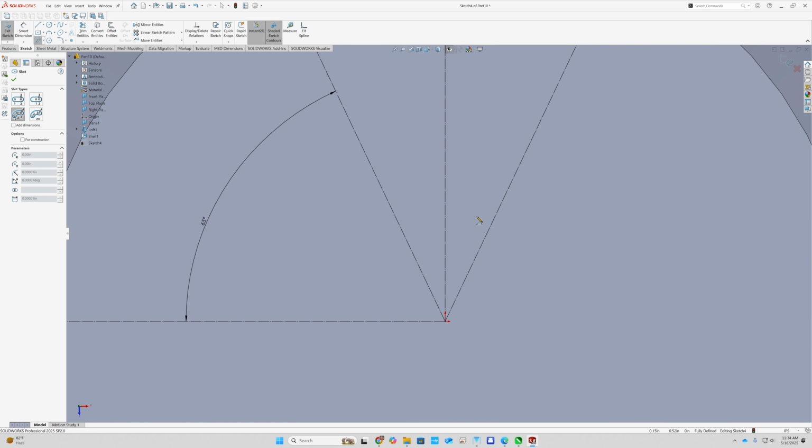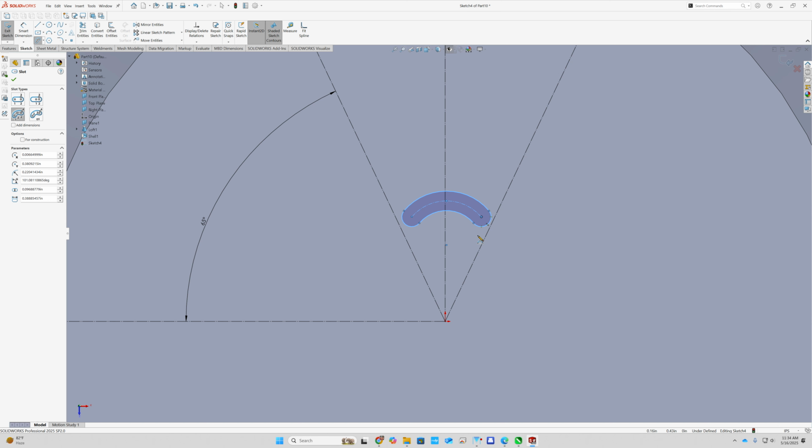I'm just going to go here, straight across to there, and then about there. And then I'm going to do about that. Those can all be changed. We're kind of going to change them anyhow.